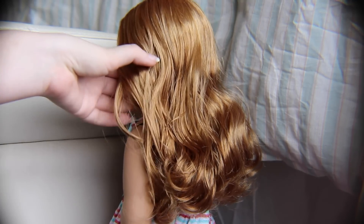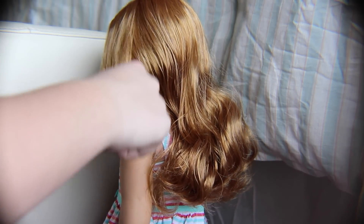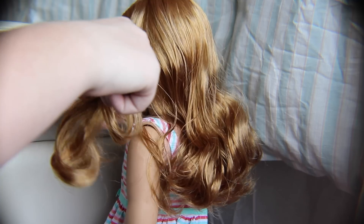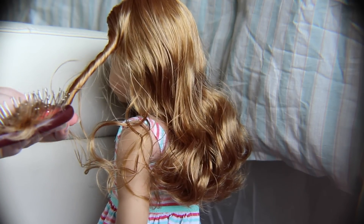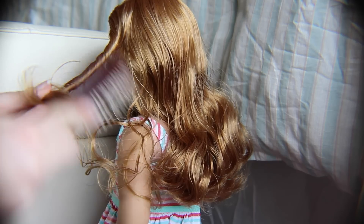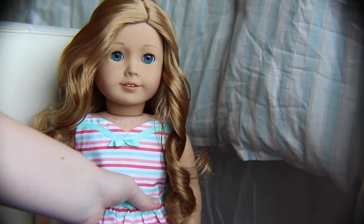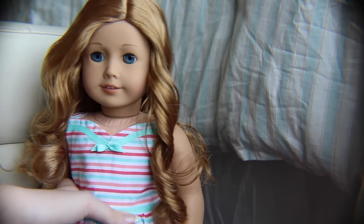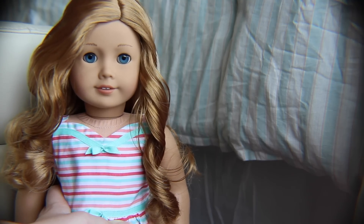My favorite method of curling doll's hair is the brush method, where you basically just run the brush through the doll's hair, and then you sort of twist the hair while you brush it. You might have to take a couple of tries to make sure you do it right, especially if you are a beginner. If it looks somewhat like this — yours will probably look better — then you have curled it right. But you can also use curlers, pin curls, or really any method that works easiest for you. Just make sure that you're not accidentally knotting her hair when you're doing it.